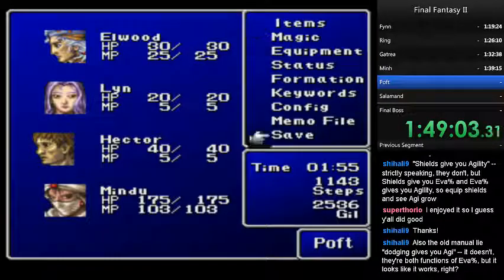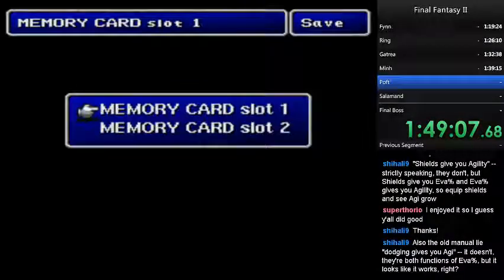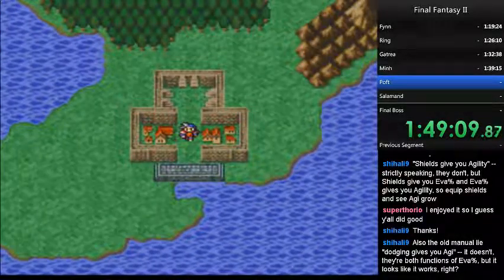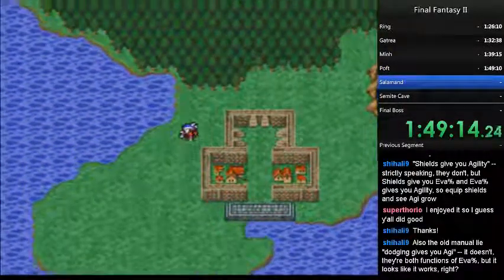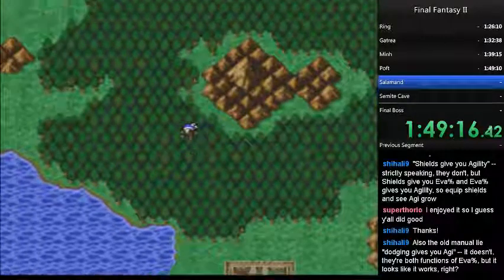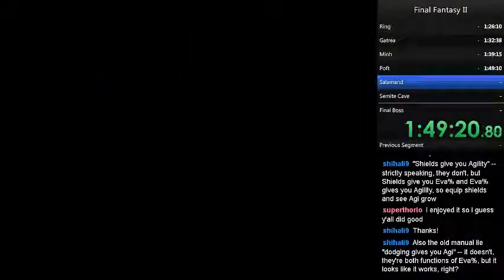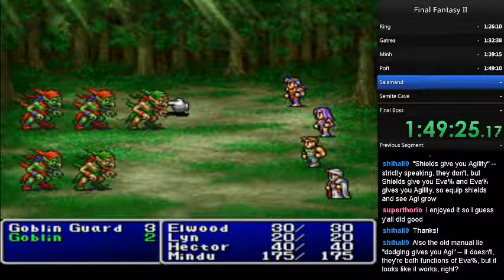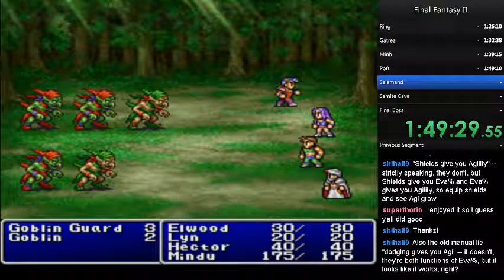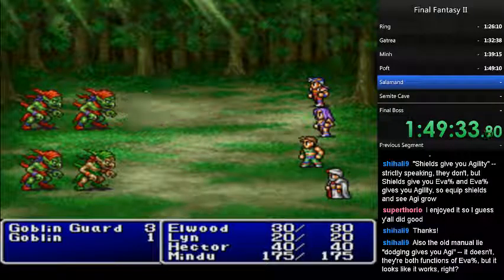And save on slot 1. Now do the split and let's make our way to Salamand. New enemies, Goblin Guard. Let's find out what they have. Again, any new enemies, just assume they have physical hits.